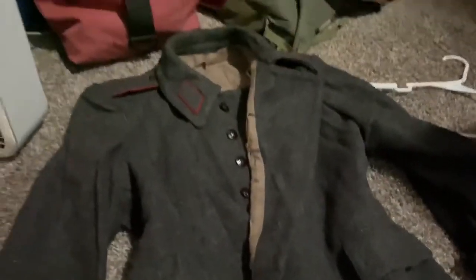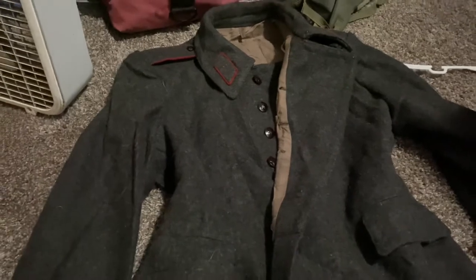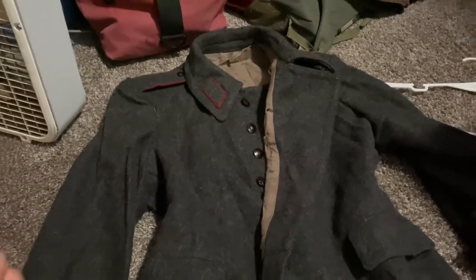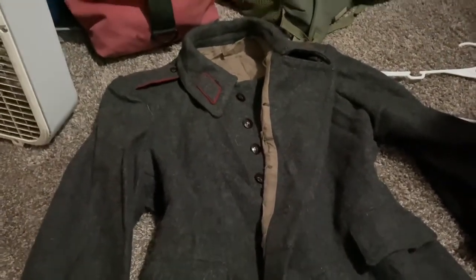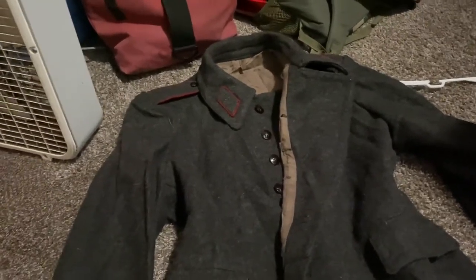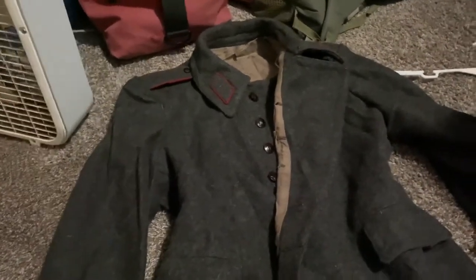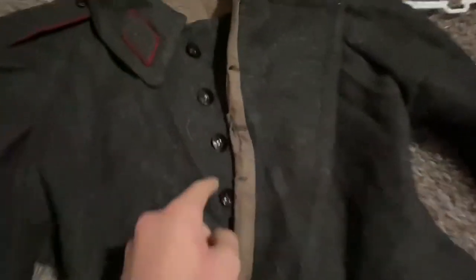But yeah. This is a Bulgarian, I'm not sure what timeline or era. It's from communist Bulgaria. So between like 45 and 91? Whenever Bulgaria became not communist anymore. So that. But yeah, it's got some pretty nice buttons.